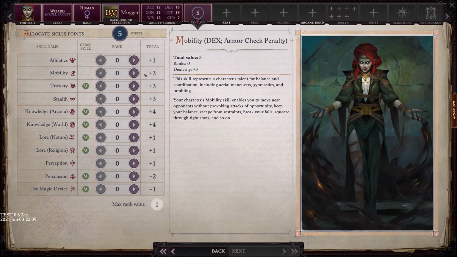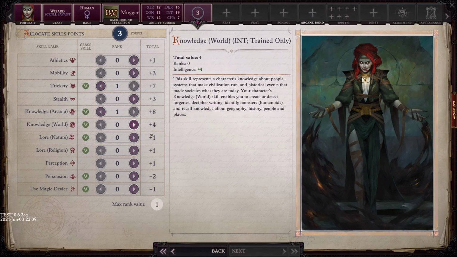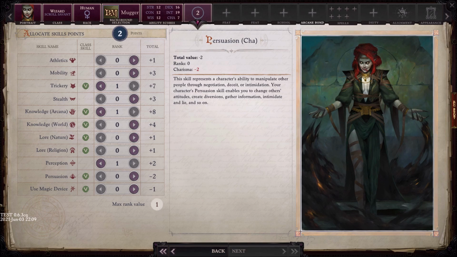So, moving on to 5, we're going to go unlock Trickery, of course. We're going to unlock Knowledge Arcana, because that's another skill check that you'll come across periodically. Perception always goes up. Same with Trickery. And then the other points, and we're going to get a metric ton of skill points dumped on you by the end of the build, because again, we're going all in on intelligence, plus we're human, so we get free skills every level.